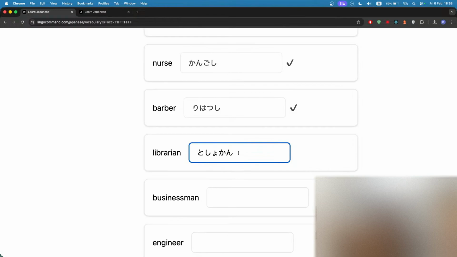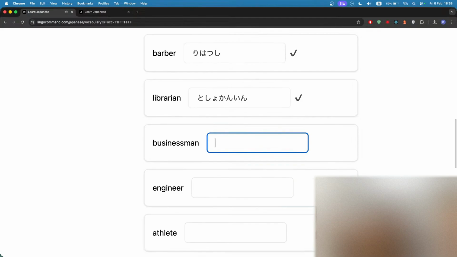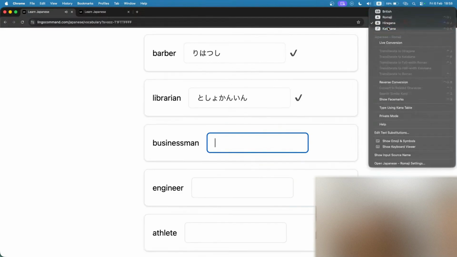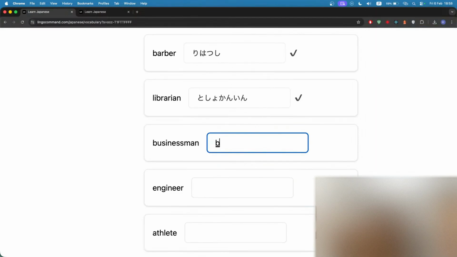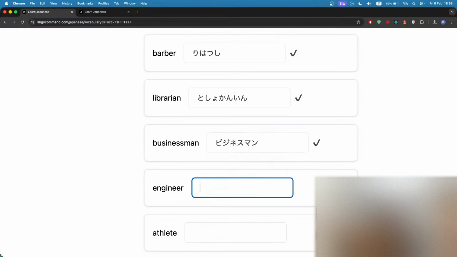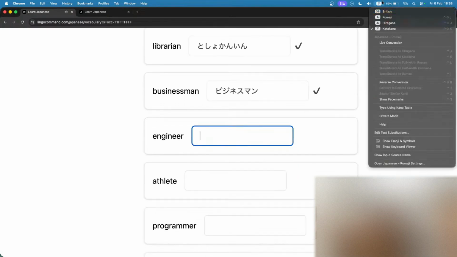And this always kind of confused me. So this, you don't write ni. Apparently you do n, then an I, and then an n. Great. Businessman, you're going to require katakana because it's bi, ji, ne, su, ma, n. Like that.